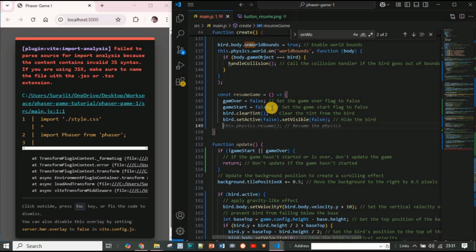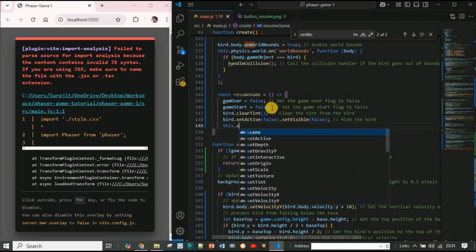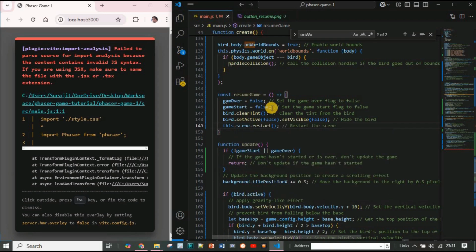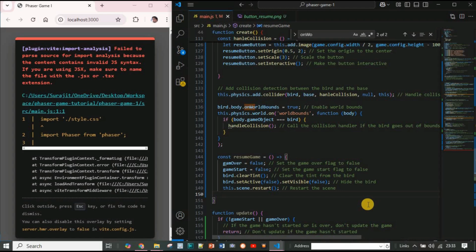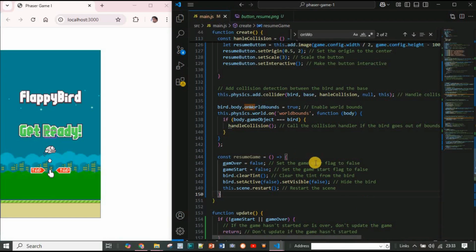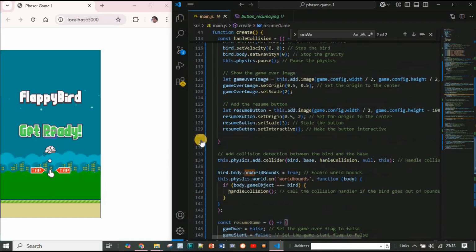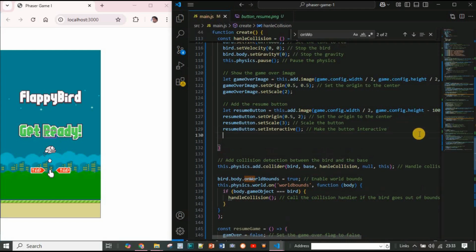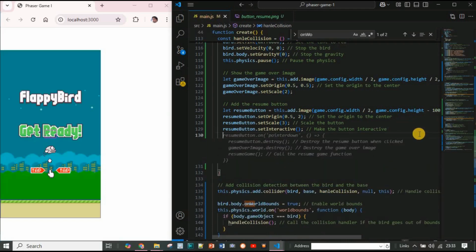And next I will restart the scene, the scene dot restart. So here I need to close this resume game function, and next I will call it on the resume button click. So here on the resume button on pointer down, I will destroy the resume button, and next destroy the game over image, and next we'll call the resume game.